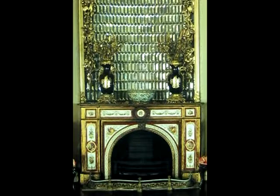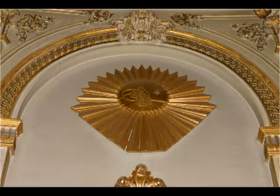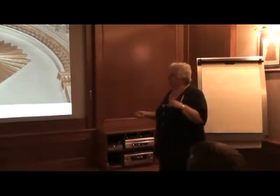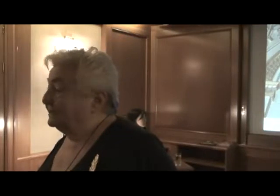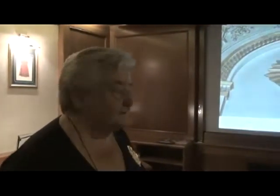Can you imagine? The Dolmabahce Palace has got beautiful fireplaces, as you can see in here. They really enriched the palace architecture with these fireplaces. Okay, let's go. But in details, we also find a lot of Turkish origin ideas, as we see in here. And this sun, the radiations of the sun, sunlight, was also very popular. It became very popular during the time of Mahmud II. And this is combined with the Tugra of Abdul Hamid. Okay, let's go.